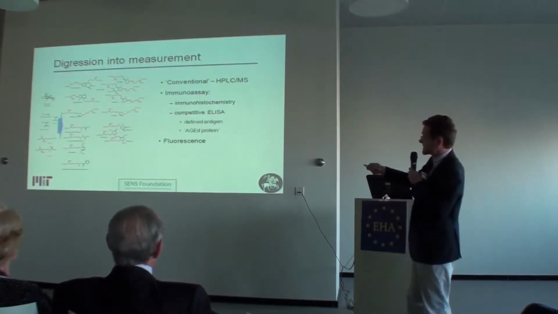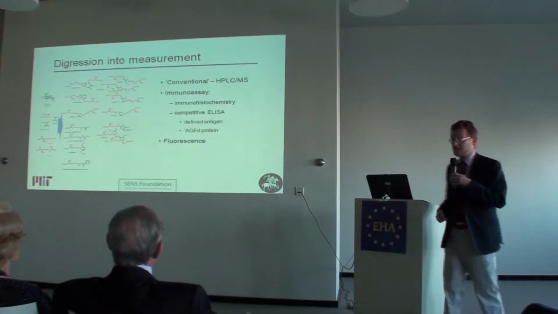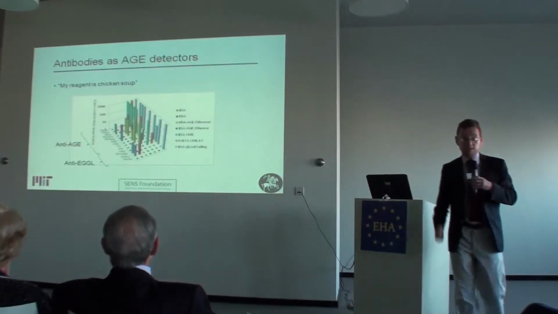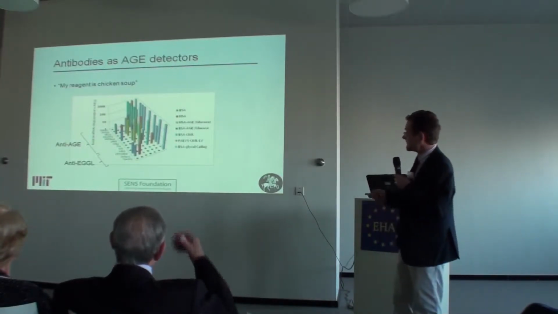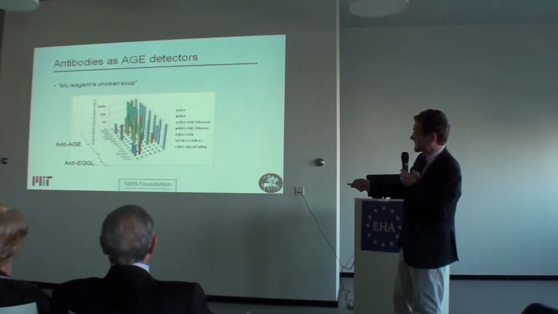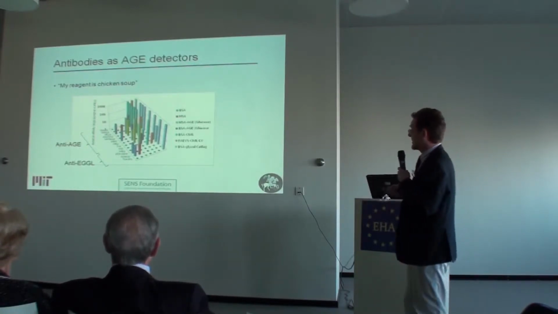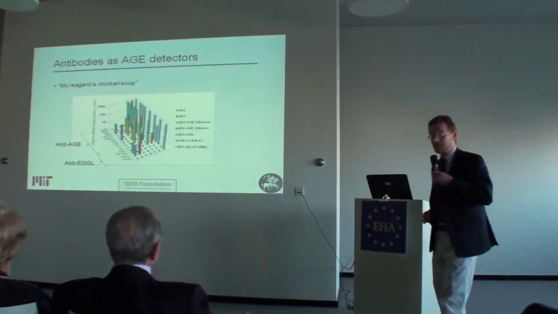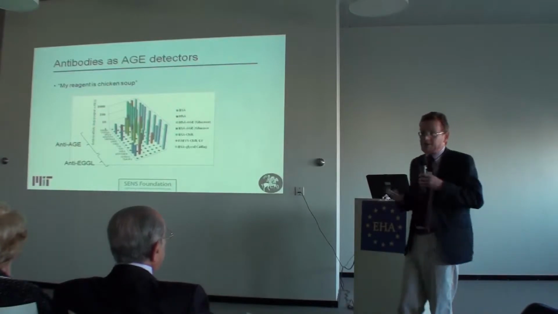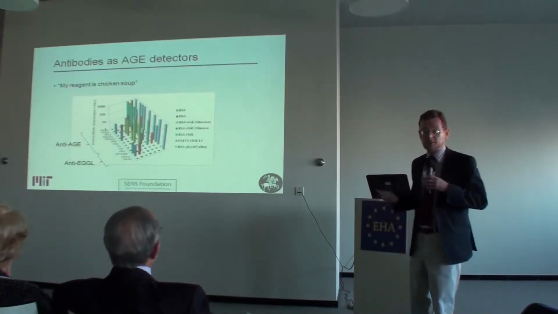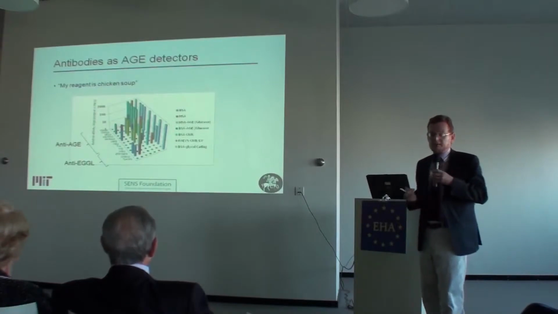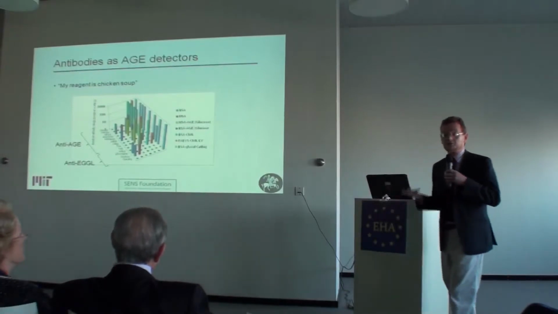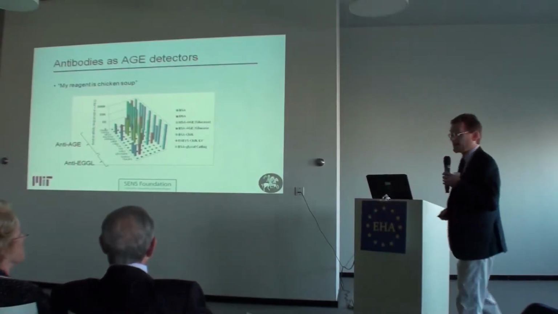There are much faster immunoassay methods, and my bottom line from those is that they are all poor. Okay? And they're all poor for this reason. We did a long study on this, looking at anti-AGE antibodies and another cross-link antibody that I'll come on to in a minute, and looked at what things they react with. And almost all the antibodies react with things other than AGEs. Some of them don't react with AGEs at all. They react with serum albumin. So if you see a paper that says we measured this particular AGE using an antibody, don't believe it unless you've personally looked at that antibody and checked it actually works.